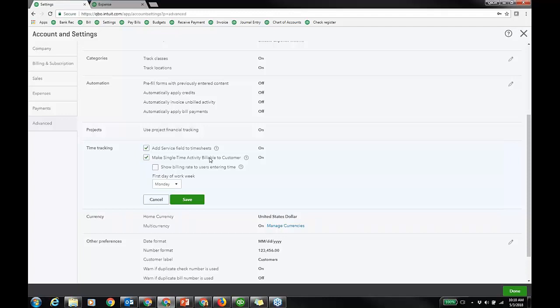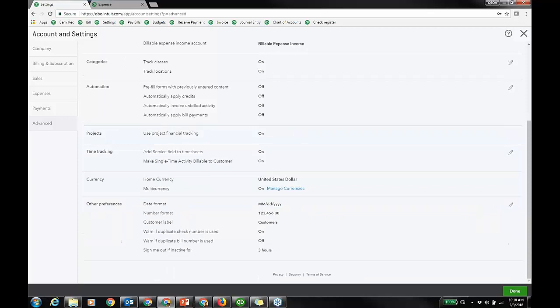And that's where the rub is with QBO versus desktop: you don't have the ability to job cost the payroll unless you do a $0 journal entry, but who wants to do that? I don't. So I'm really looking forward to that one. That'll be awesome one day. But add service field to timesheets, right? So you put the item on there and I can ping a customer or project, make it billable to pass it through, right? That's important.